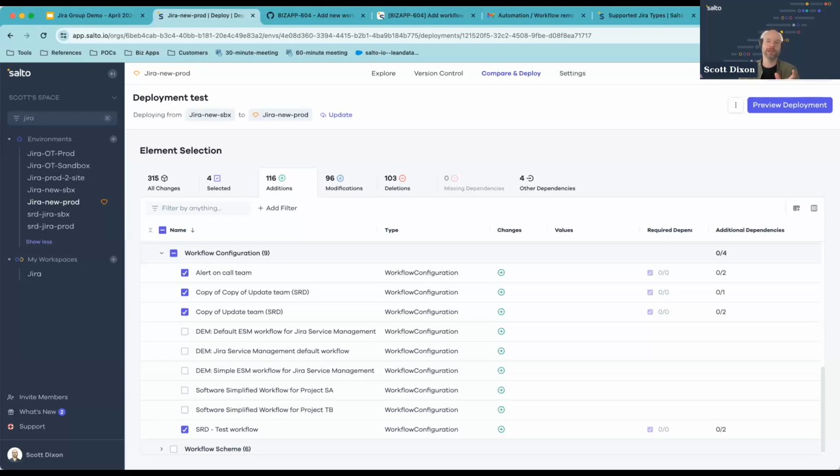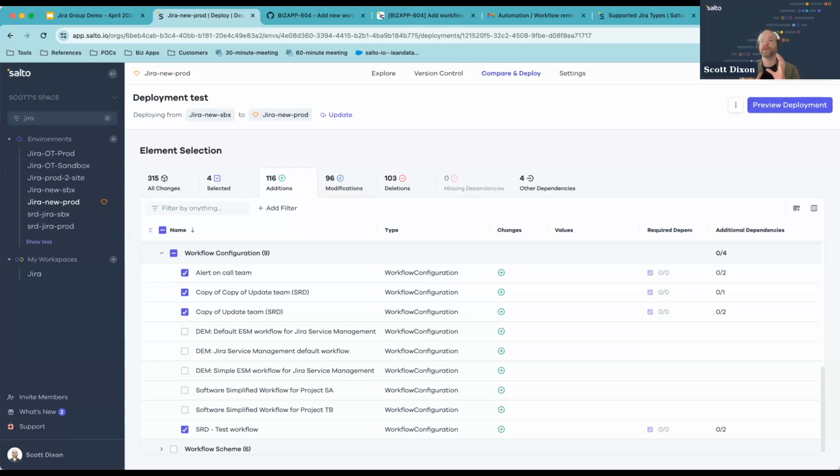Now, the way that Salto is fetching and representing these configurations is Salto is referring to the field in Sandbox and production, which means that during the deployment process, if there's any place where we actually need to hard code in that exact ID, Salto can automatically interpolate it.